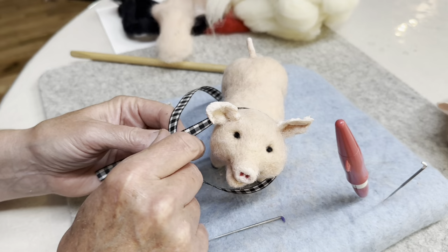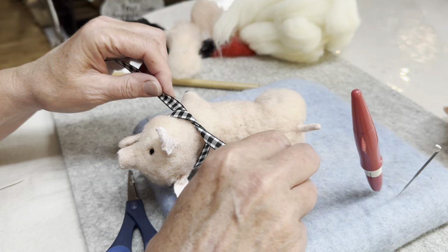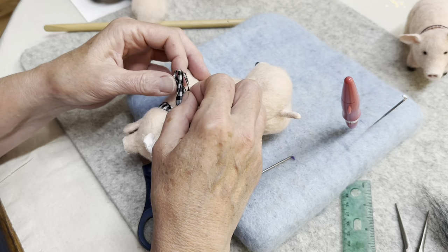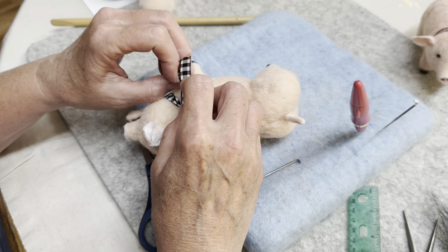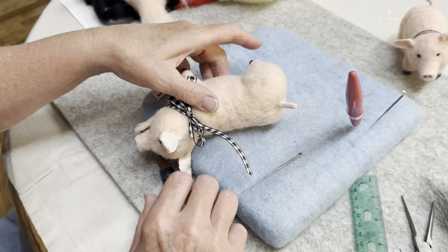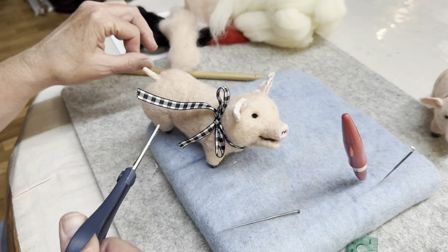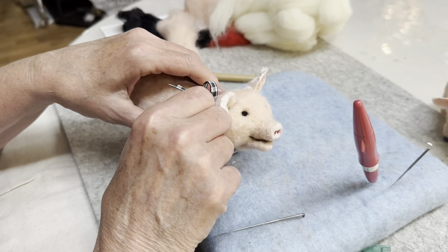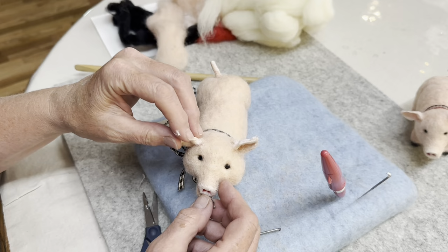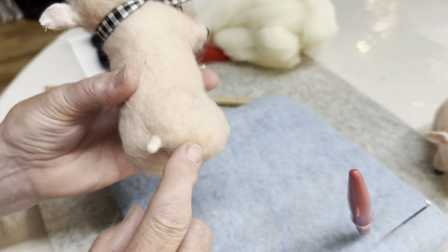And we're going to tie a little bow on here. I'm not the best bow tier, even though I tie millions of them. I hate when they get folded right here. So we gave him a little black and white bow. Trim this up. And then I will glue on this little bell. And he will be all done. This cute little piggy with his wrinkly ears because of our power wax and his nice little hard hoofs. And then we got to curl up his tail in just like another 20 minutes or so.